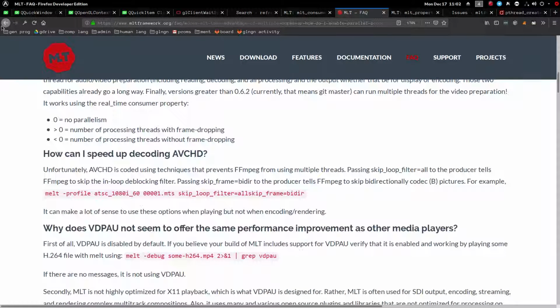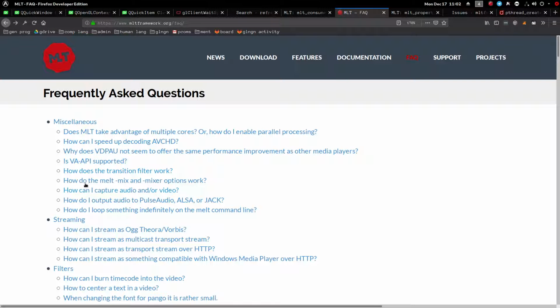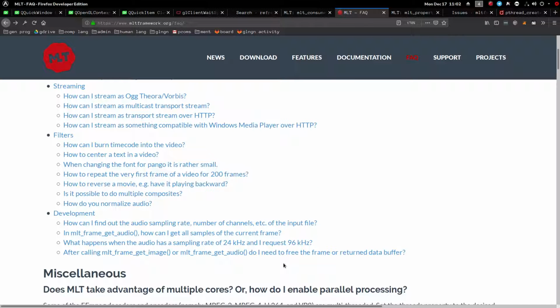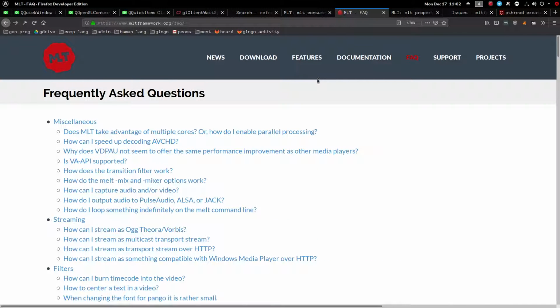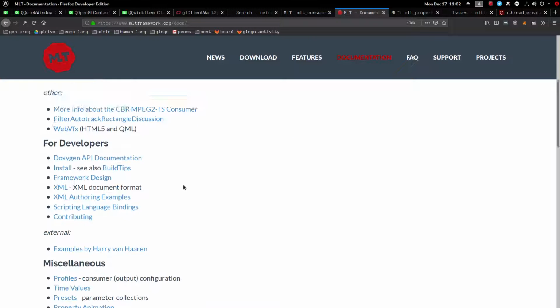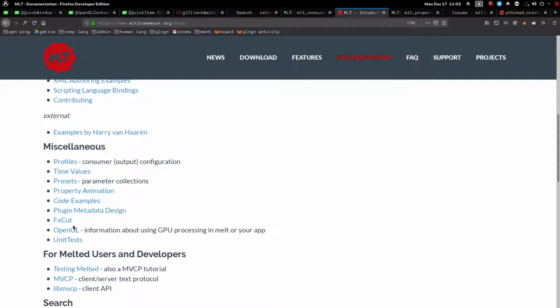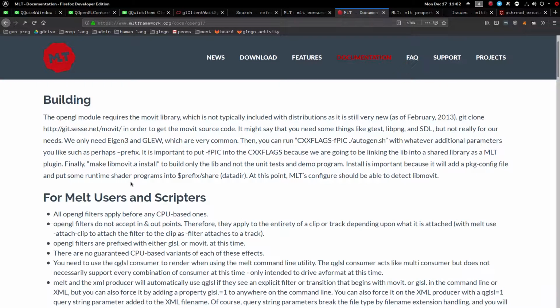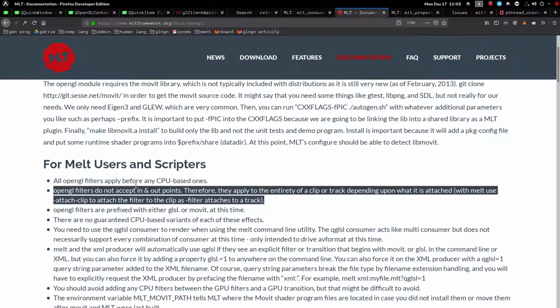So here's multiple cores, nothing about that mentioned. There is a specific page that I want to look at, which is OpenGL. It's going to take me a bit to read through this. Be careful to see if it states anything about get frame.